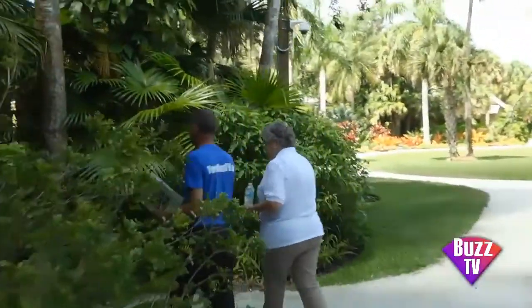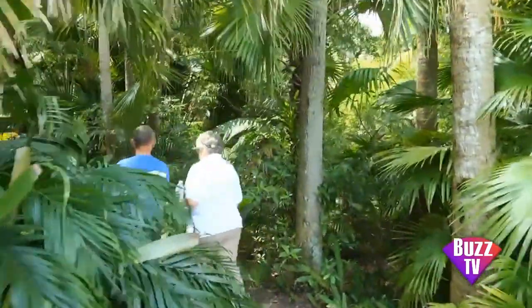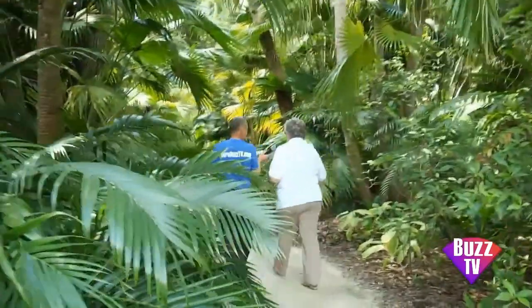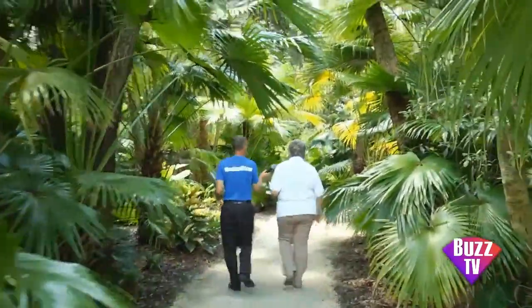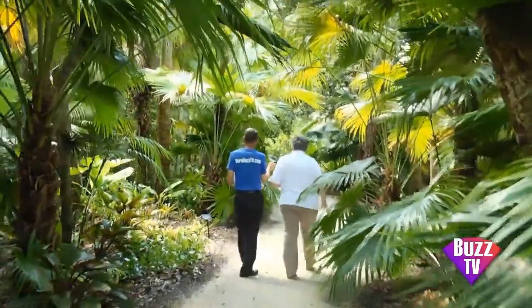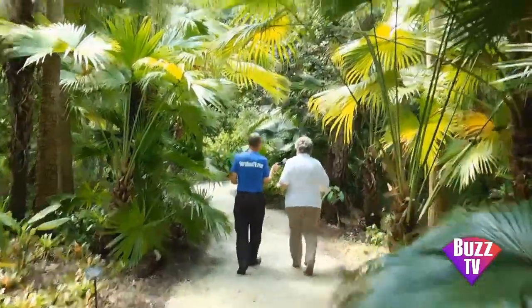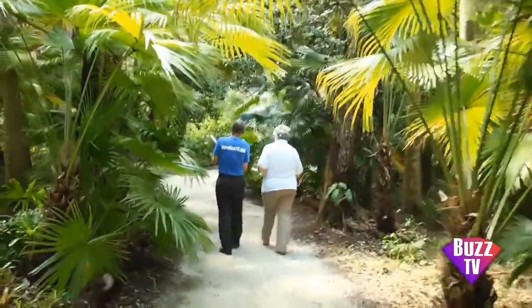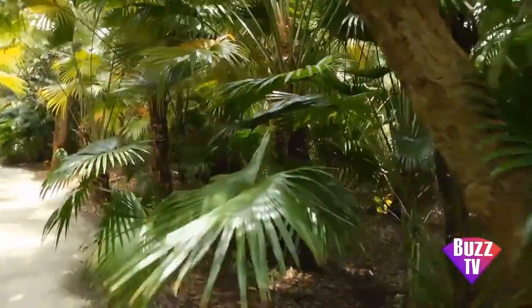Duck Pond Trail. Pond Trail, yes, sir. And so named because there's a pond with ducks? Well, we have ducks occasionally, but most of the birds and the ducks and things like that kind of avoid the area in the daytime when people are here. Sure. So they just don't like the noise, and if they're nesting or something like that, they don't want to be. This is a really nice, restful path we're on right now.